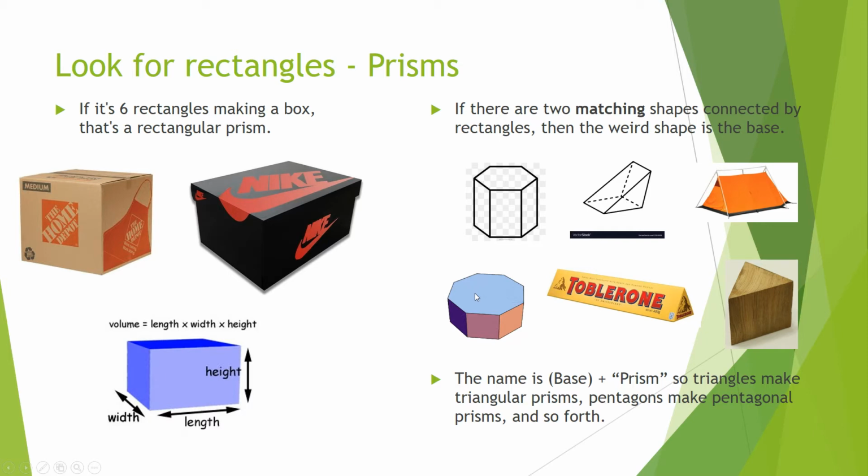2 octagons, there's one on top, and you know that there would be a matching one on the bottom. When you look at that intuitively, you should recognize that shape. And then again, you name it base plus the word prism. So this is an octagon, and then you kind of make it into an adjective. So instead of saying octagon prism, it's really octagonal prism.